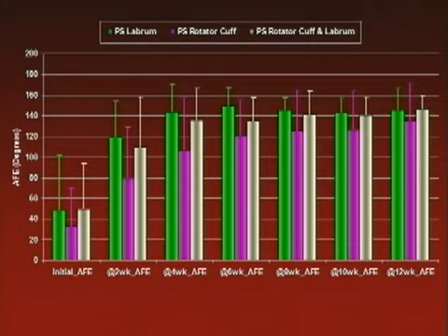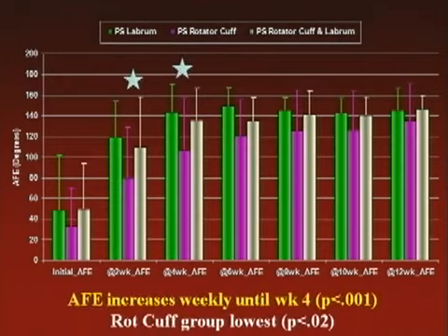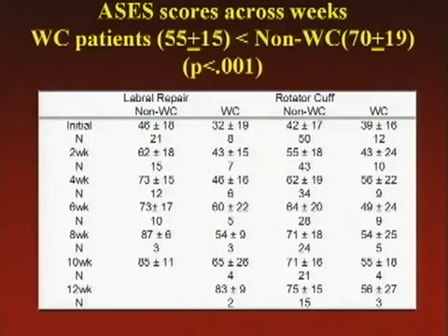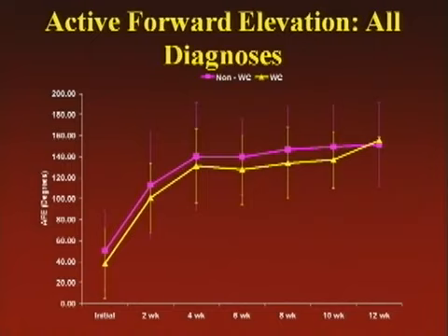So about 12 weeks, we got 140 degrees of forward flexion early on doing this program. Now, we've started doing a few follow-ups at a year, and we find that we have not disrupted the repairs much, and they still have pretty good function. And once again, you see there's statistically significant improvement early on. Workers' comp doesn't do as well. And you see that once again they start with lower forward flexion. They end up doing pretty well, but they're slower through there.